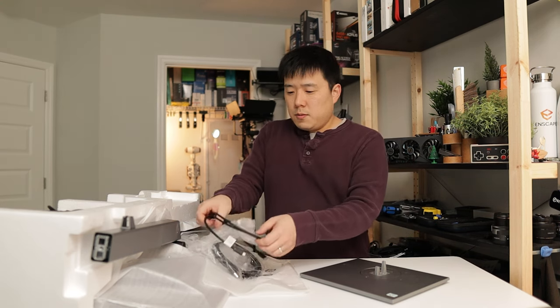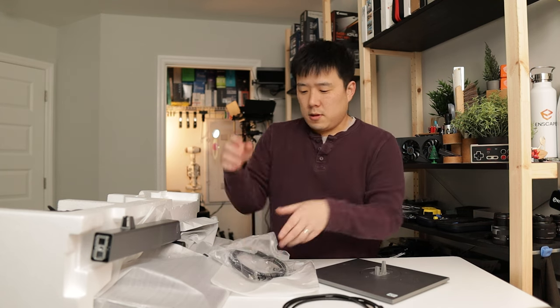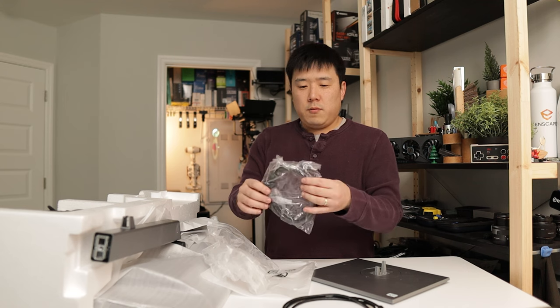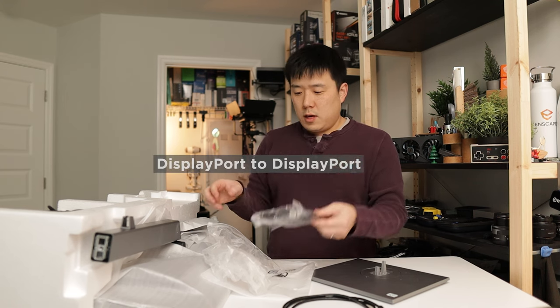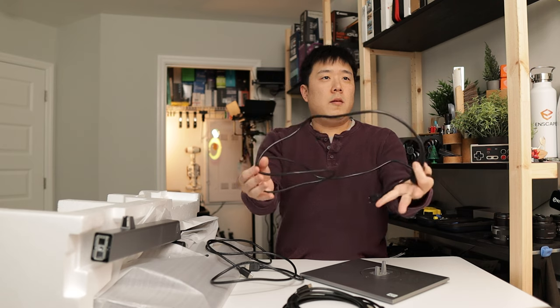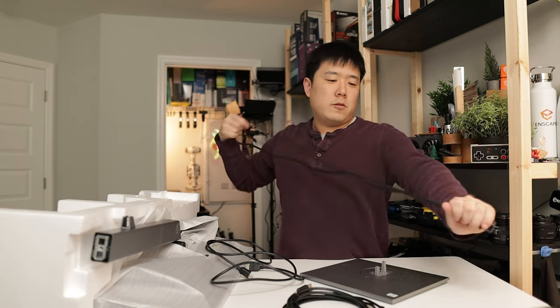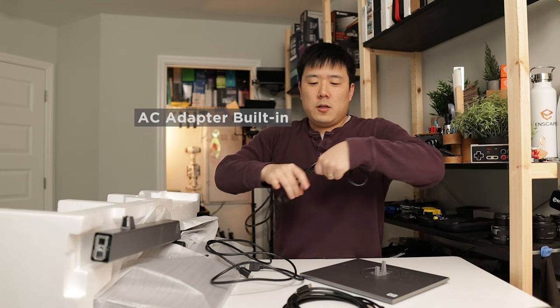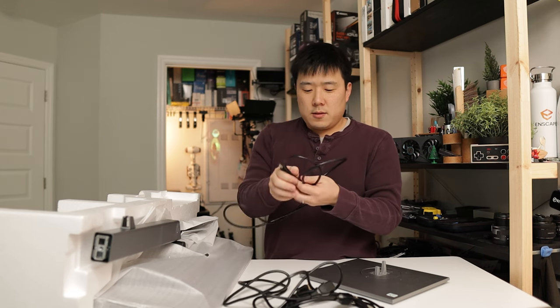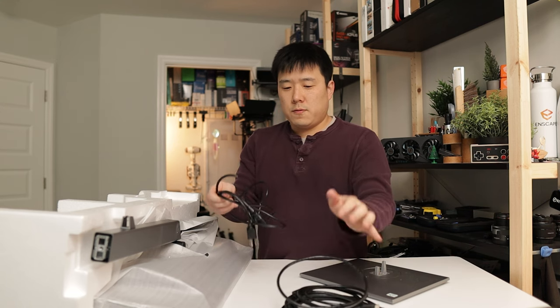And then a couple of cables are included. USB-C to USB-C cable to connect your laptops and such. And then we've got a display port cable, which I may not use for this video's purpose. And then a couple of other cables are included in the box. So I got a power cable, and it seemingly doesn't have the AC adapter. So the power source is definitely built into the monitor, which is nice. I prefer those rather than having a separate AC brick that hangs around. And here is an HDMI cable, if you prefer to use this for your connection for the monitor.